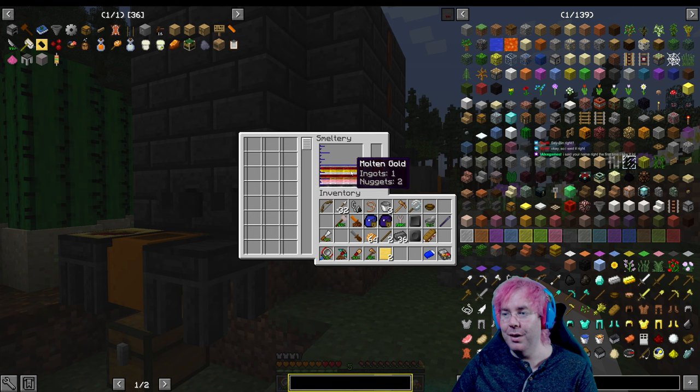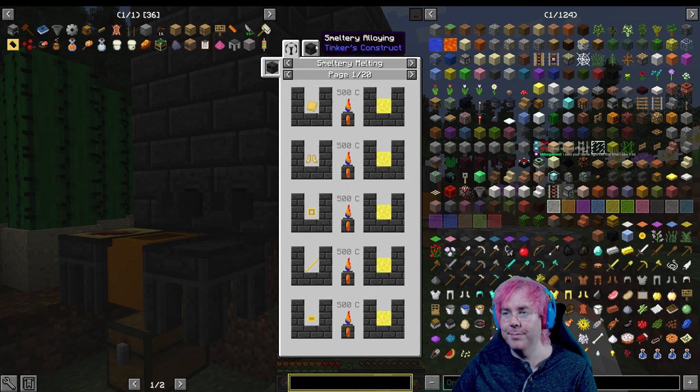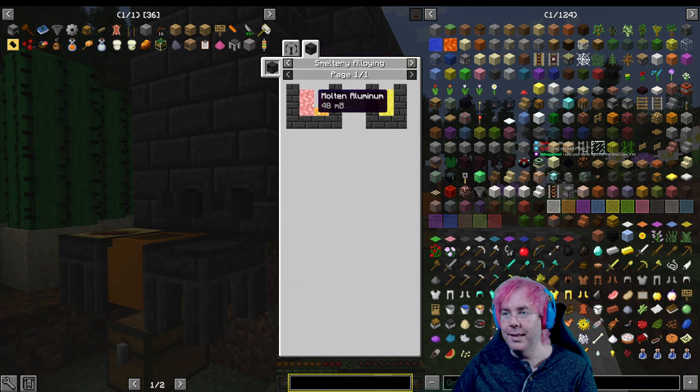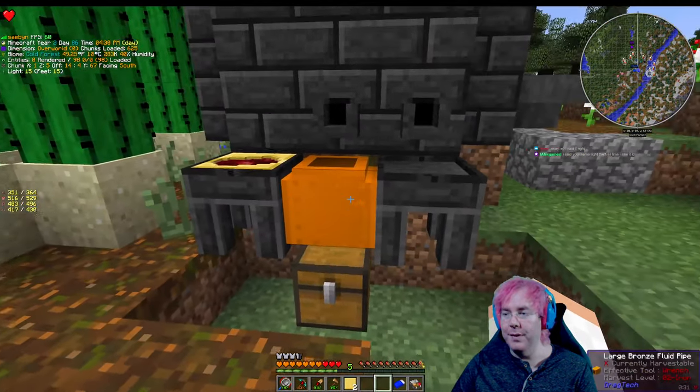Do we have aluminum brass? How did I not make that? Do I not remember how to make aluminum brass? It is aluminum and copper. So where did the copper go? Let me guess, the copper made more bronze because I have tin in here. Okay, well we can fix that.